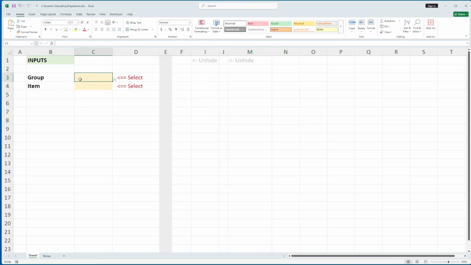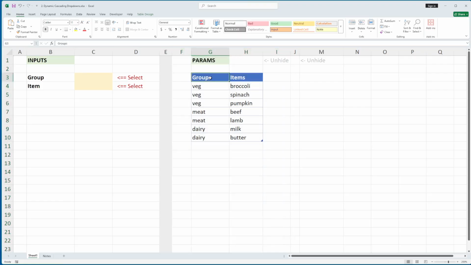Now, I've seen this done in different ways. So using named ranges with indirect, but mine's slightly different and it's also dynamic. So if you add any items to the list, it automatically picks them up without having to change any cell references or data validation lists.